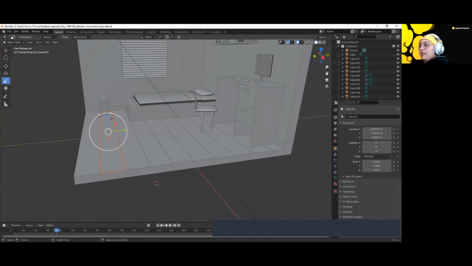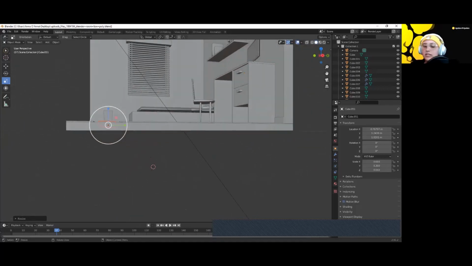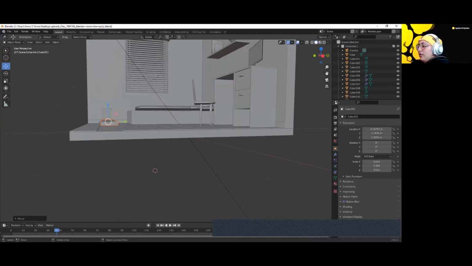X makes it longer on the X plane. Y makes it thicker. This one makes it, how do I say this, it gives it more depth. You won't be able to see it until you move it up, but see how it's way thicker than the rest of them? That's how you would see it. Then we're just gonna put it back.